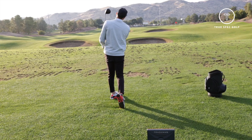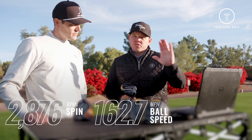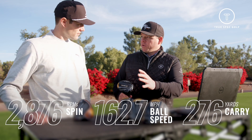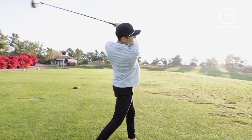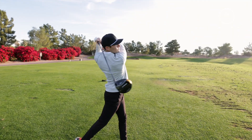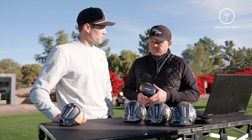During testing, we did see a little bit more movement than what you're used to seeing with your current gamer — that ball starting straight and moving a little left. So for those of us out there that do fight a little bit of a right miss, Max Head is a great option. When hitting it across the face, we kept up stability in the ball flight but also in the ball speed, which is very important as you're playing a driver geared towards those mishits.